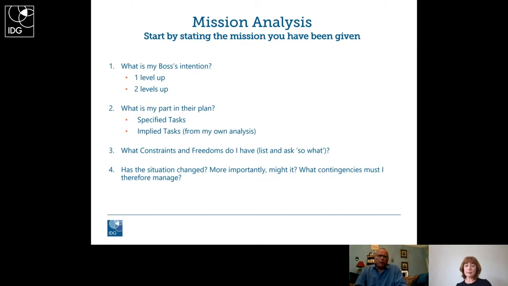Well, I would imagine that they're already working to a series of objectives and goals, and one would hope that people had worked out what their first line and probably the board require of them. They should have identified their specified tasks and implied tasks, and they should know what constraints have been imposed upon them, or what freedoms they have. And of course, then they've got the big question four. The important thing about coronavirus is it came upon us very, very quickly.